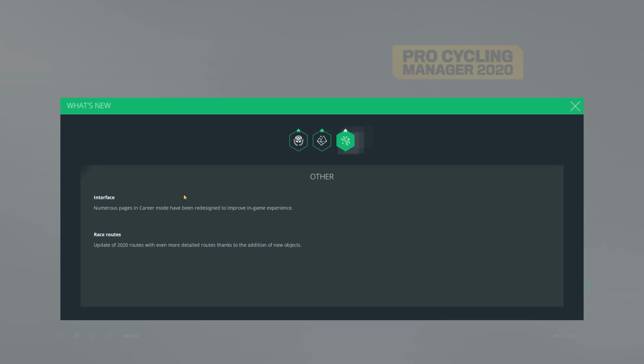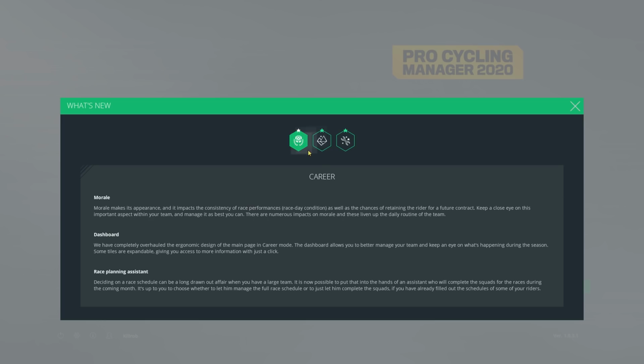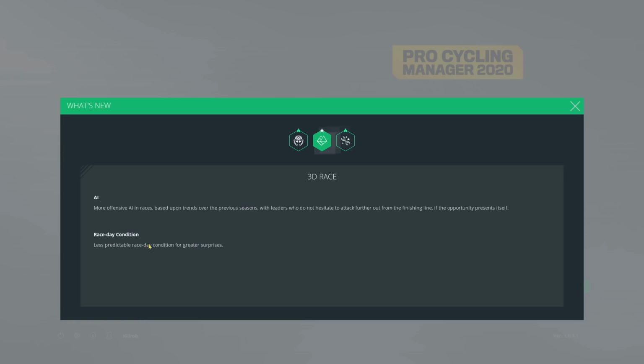Anyway, next one. Numerous pages in the career mode have been redesigned. That's cool. It looks quite sleek, actually. And new race routes. And that's basically it. And if you are wondering, where are the new features or improvements to Pro Cyclist Mode, then you are correct in asking that question, because there are none listed here apart from the general ones.